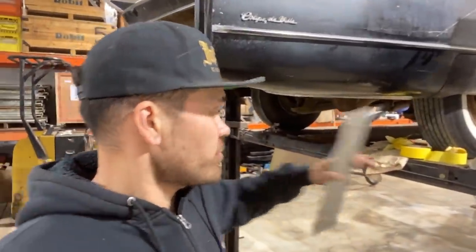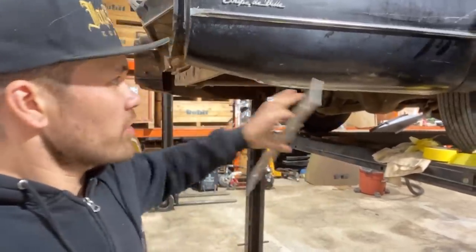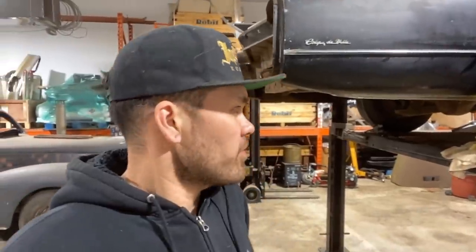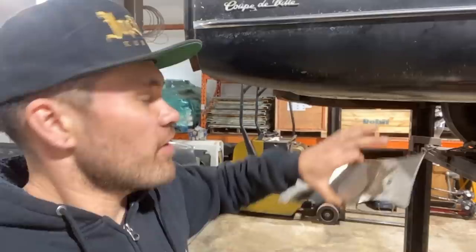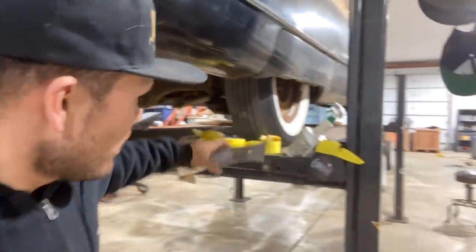I don't have all the answers — I'm always trying new stuff. The way I'm going to attack this panel, I'm not just going to go straight to the English wheel. I know there's going to be some stretch right in this area; there's not a ton in the front. I took a piece of packing paper and laid it on there and could tell there was a little bit of wrinkling but not very much at all, so there's hardly any real crown in this. Up here is a much sharper radius than back here — it's flatter, then gets sharp. The radius does change and we have to take that into account.